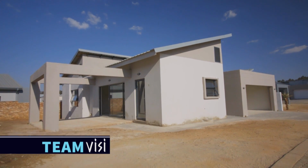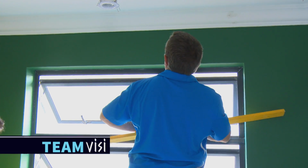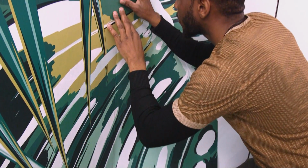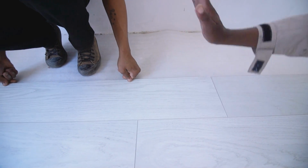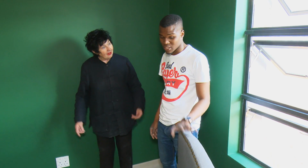Team VC, meanwhile, is nowhere near finished and things are not going according to plan. It's going, but very slowly. The wallpapers are up, which is quite good. Finally. The floor is finished, and the painter is still in slow motion. I can't touch anything because I'm not allowed to disrupt the painter. But he's doing a million touch-ups all the time, and it's starting to scare me. What happens if the paint spills on our furniture?